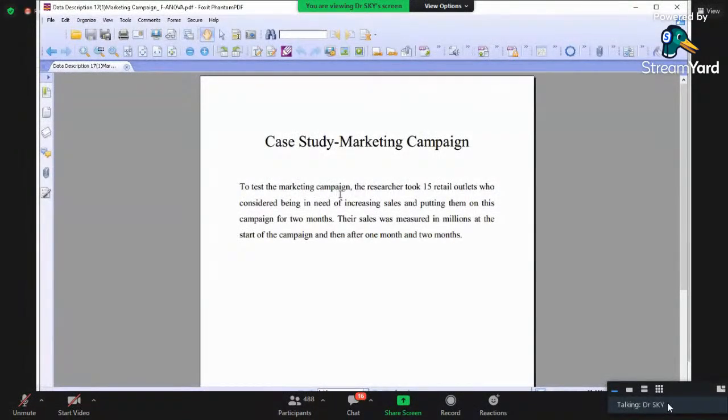To test the marketing campaign, the researcher took 15 retail outlets considered to be in need of increasing sales and put them on this campaign for 2 months. Their sales were measured in millions at the start of the campaign, then after 1 month, and then after 2 months. It means we are taking 3 observations.